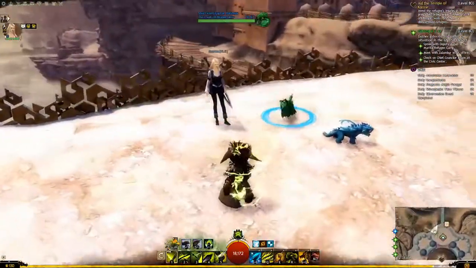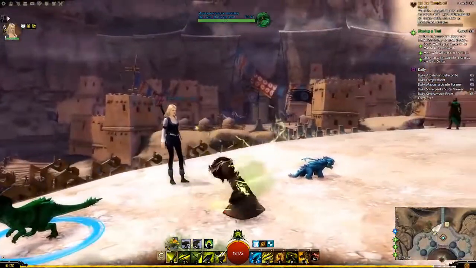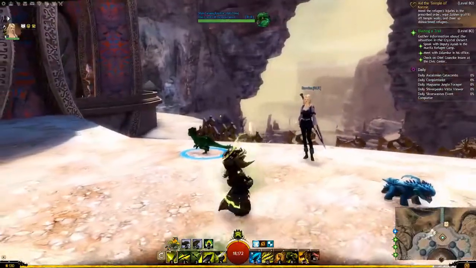Supposedly you can do something with those raptors, like change them into different raptors using the Mystic Forge. We'll have to look into that. Yes, that's why I said temporary pet.